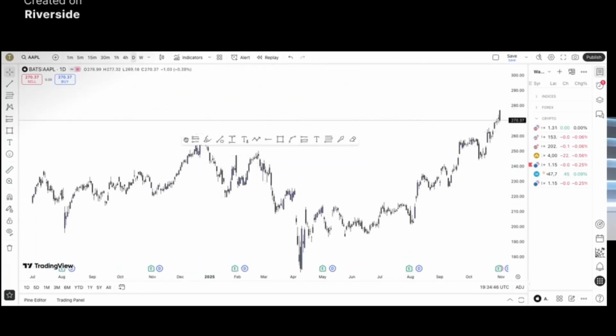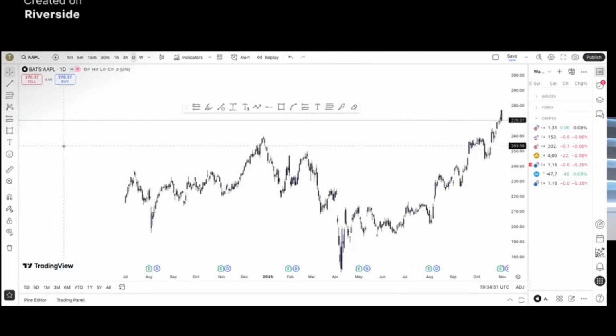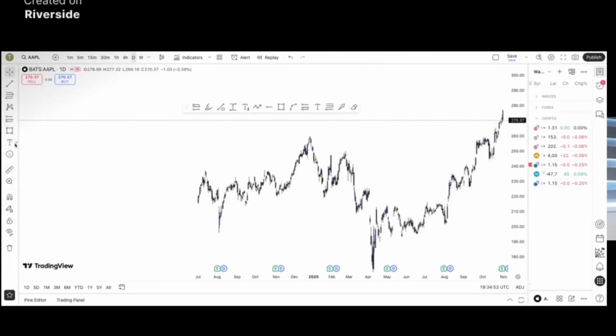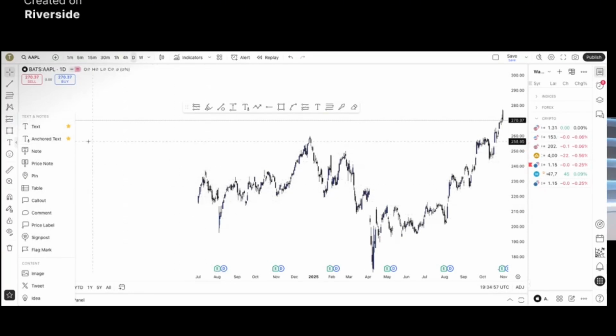So I just use them. They're all here. And when you come to the text as well, so this one text, you can write text on your charts, and this one is also text, but this one follows you around. This one does not. So whatever you want to do, you can just do it. And every other one, you can just play along with it.